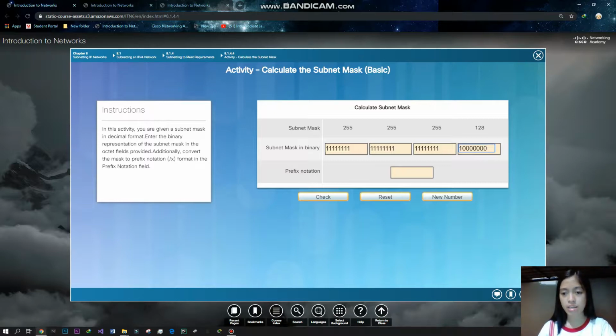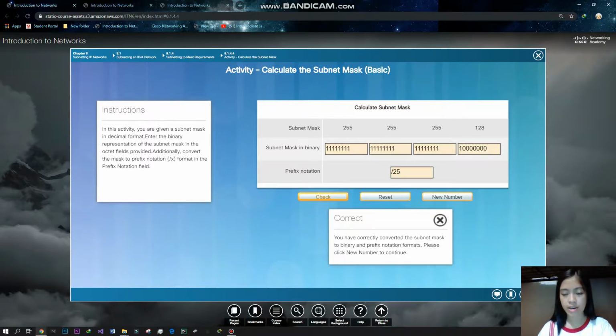Then just add 1 here in the last part because it only has 1, because all the rest is 0. So the answer will be 25, because 24 plus 1 is 25. So it is /25. Let's check if it is correct. Okay, it is correct.